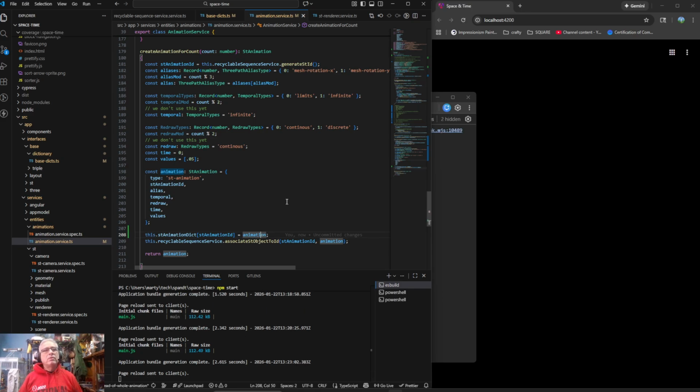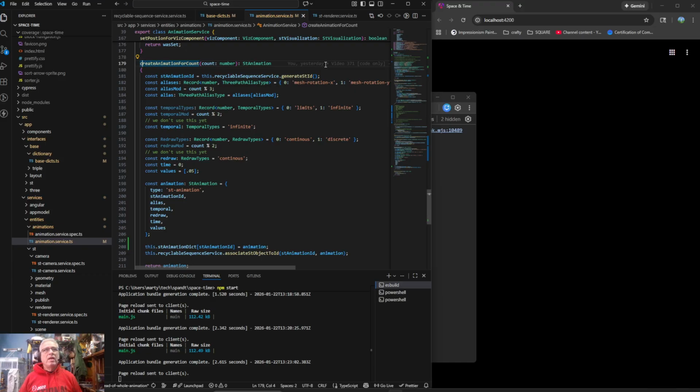Okay, so now what do we do? Basically when we go to create this animation for the count, we get our animation back. And I'm guessing that is where, okay, I'm trying to think the best way to do this.